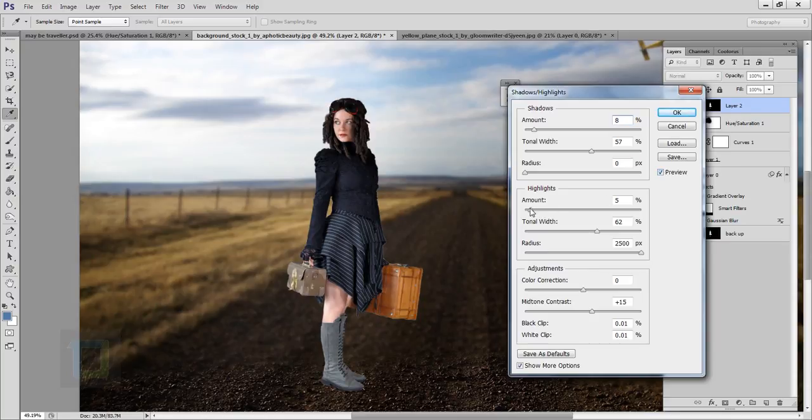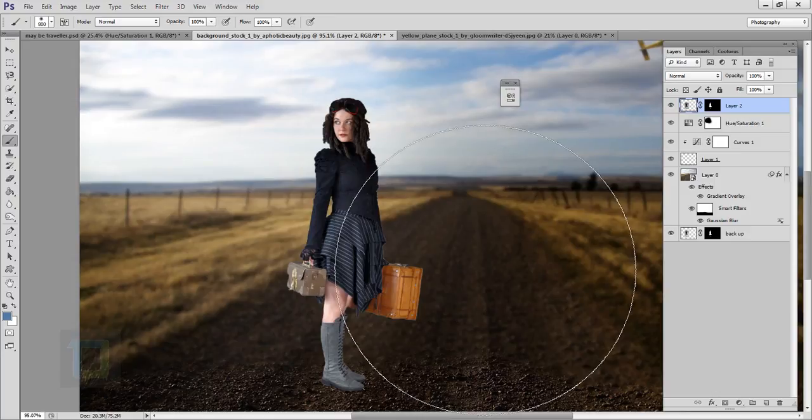Okay, so it just compressed the highlights, and you can control that compression from here. It's not a very major difference, but you can see it better by controlling the radius, and here you have tonal width. So now you can control it even better. Let's turn it on and off. It looks much better. We can control it a little bit more on this side. So that looks really nice, and then I'm going to hit OK.